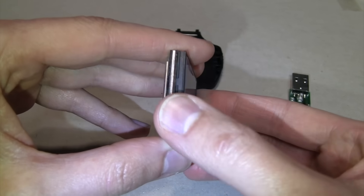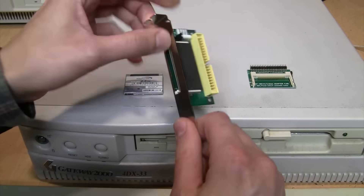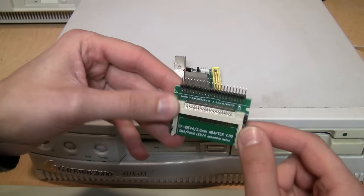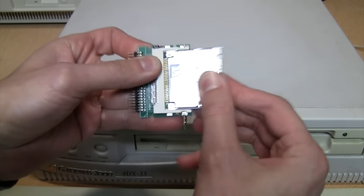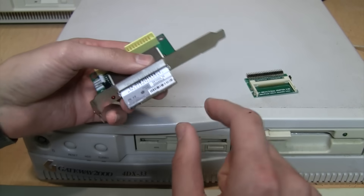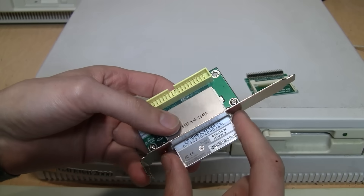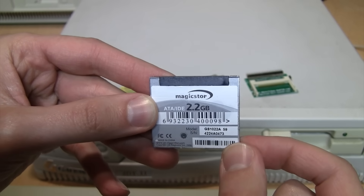Here is the comparison to the solid-state compact flash card — the same form factor, just a little bit thicker. I think these micro drives are great for vintage computers because you can use them with any inexpensive compact flash-to-IDE adapter — either one for converting to a three-and-a-half-inch IDE interface for a desktop PC, or one for a two-and-a-half-inch drive for a laptop. It fits and works just fine, just like a compact flash card would, except it's a real mechanical spinning hard drive.